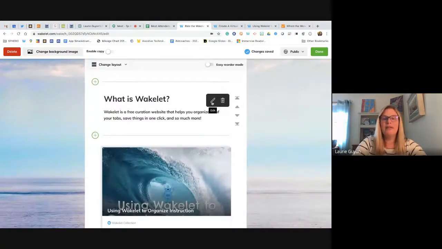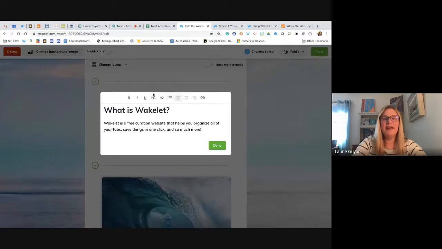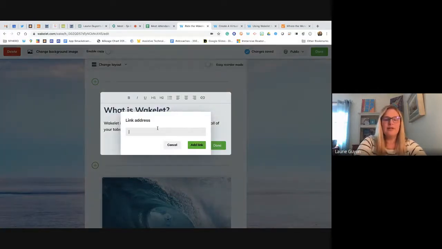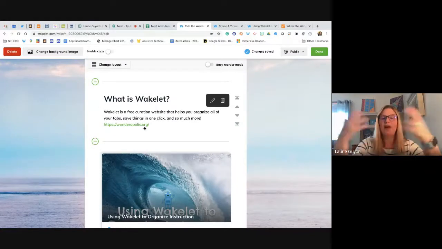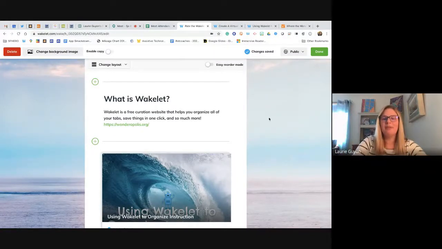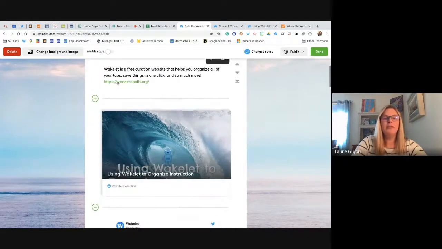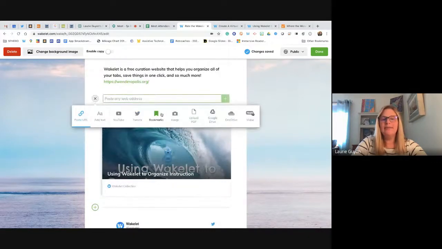Again, with any kind of text, I can type in, I can add headings, I can do bulleted lists, I can center, the normal things that you would get with a basic font. I can still add links in here. So if I put in that Wonderopolis, I can still add that in as a link within here, but it just keeps it within that content instead of opening it up as an image on there. And I can do whatever I'd like with that. So you can really go through and add in any of these items.